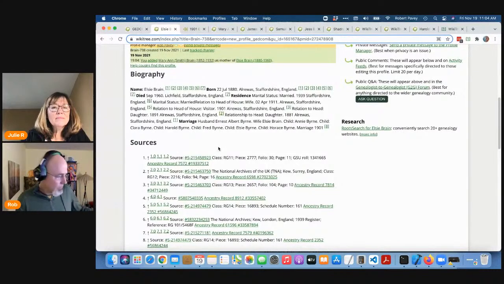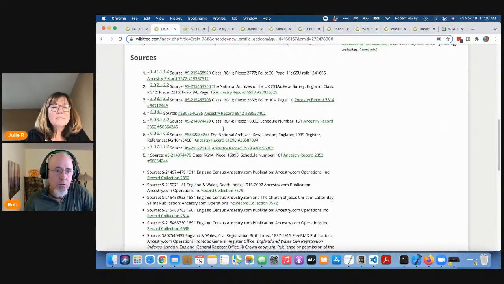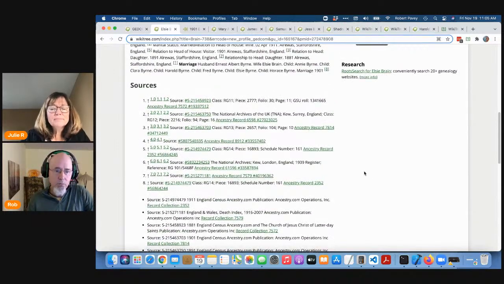What we can do, just briefly: everything's in one paragraph, but it has the birth and the death, and it has the residence. But the residence is in a random order, like 1939, 1911. And the other big thing that's time consuming to fix is that the sources are all separated out into a citation part and a source part, which isn't a recommended way to do things these days. Makes it a little harder to read.